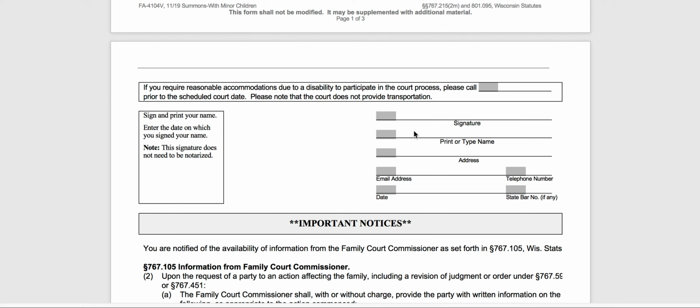So then here, if you can get this phone number for the disability accommodations, that's fantastic. Technically, the form wants it, but I know I've certainly seen people who were able to successfully file without having that phone number. So if you're not able to find it, you likely can still file this form. So then I'm just going to go ahead and you'll put in your name. So John puts in his name here. You'll put your address one more time, and his was North Main Street, I believe. Yep, so you'll put in your address. You'll put in an email address if you have one. If you don't have an email address, just go ahead and leave that blank. You'll put in a phone number here.